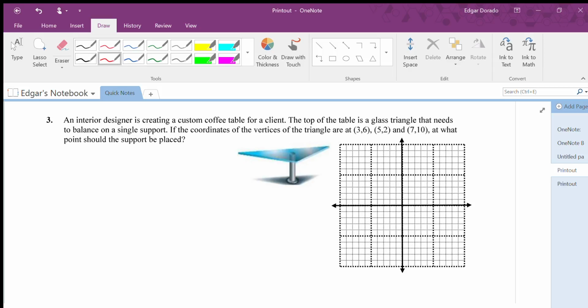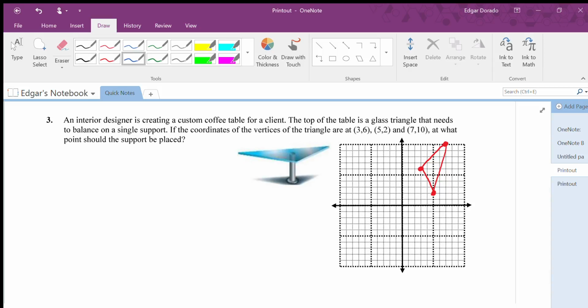I'm going to go ahead and graph my points. So 3 comma 6 is right there, 5 comma 2, and then 7 comma 10 right there. Ooh, it's kind of a small triangle there, but we'll work with it. Let's see if we can connect these up right here. I want to get through this pretty quick, so I'm going to skip using those little line segment tools. But let's go ahead and find our midpoints.